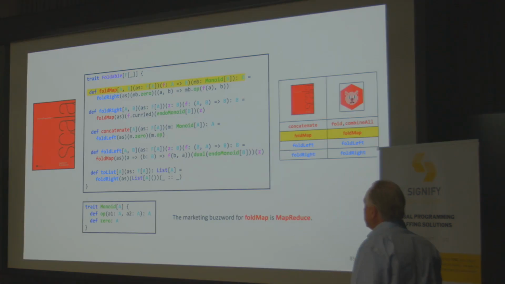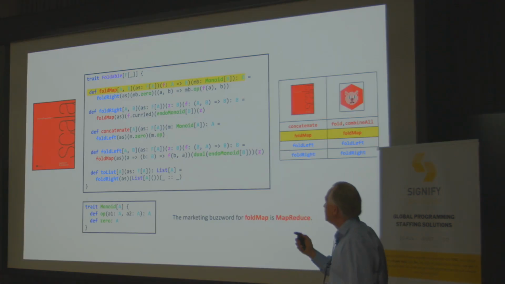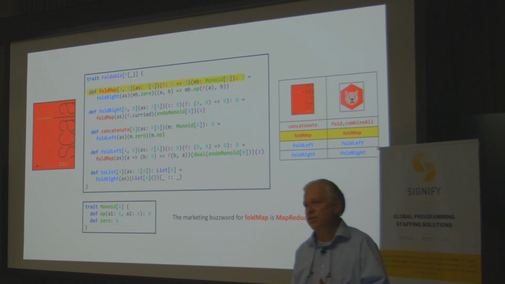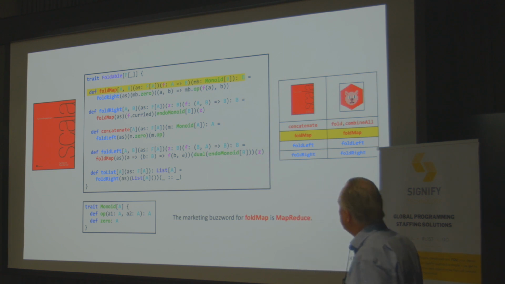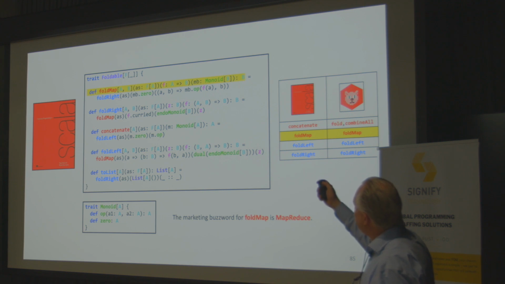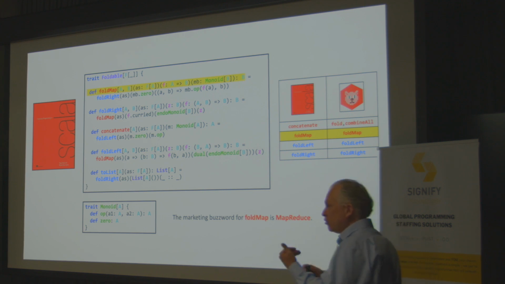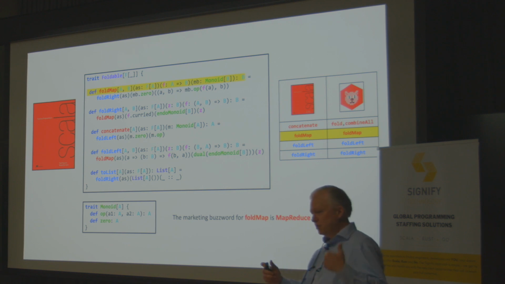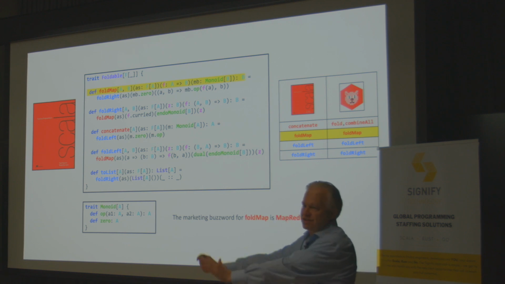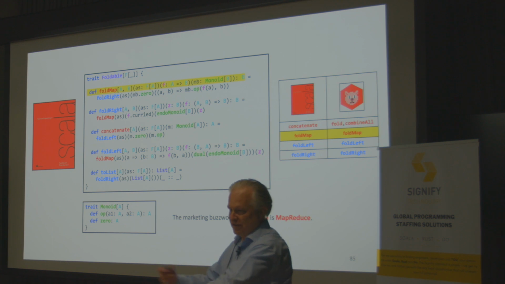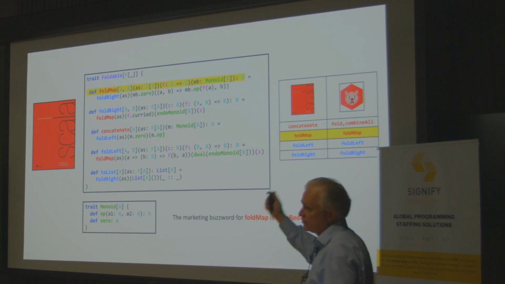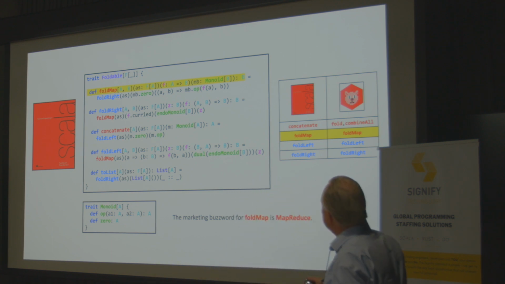Now, in the Foldable trait, there is also a foldMap function. That builds on top of the functionality provided by combineAll. Notice it takes an extra parameter f, a function from A to B. So logically, all it's doing is it maps all the A's to B's, and then it proceeds like combineAll does. It folds the B's, right? That's why the monoid is for B this time. So foldMap, it does a map, and then it does a fold. And foldMap is called the same in Cats.